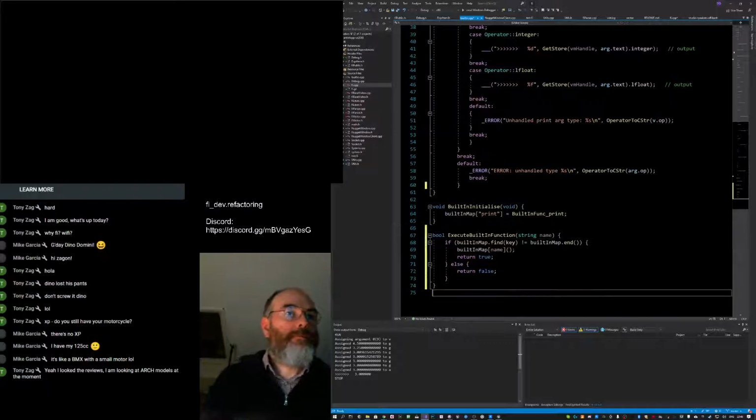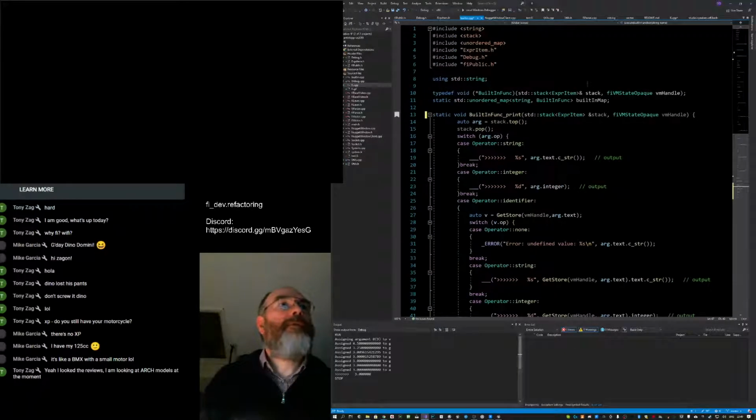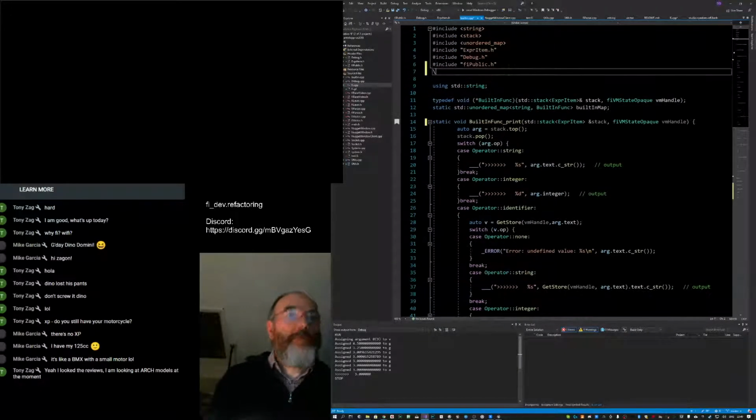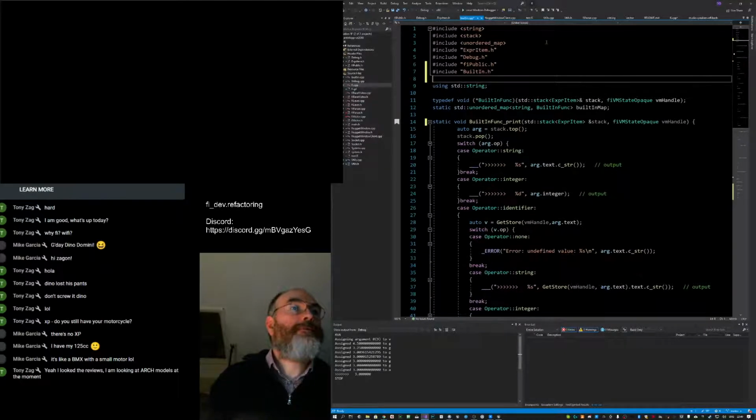Ooh. So there we go. This function into built-in.h. Do I have that yet? No. Hash include built-in.h. I need to add a new file.